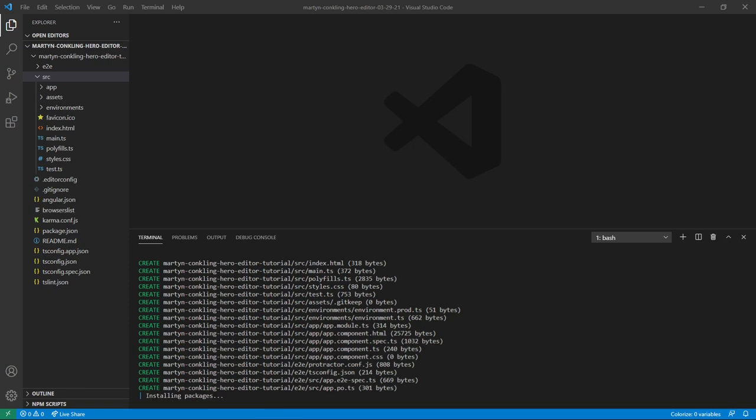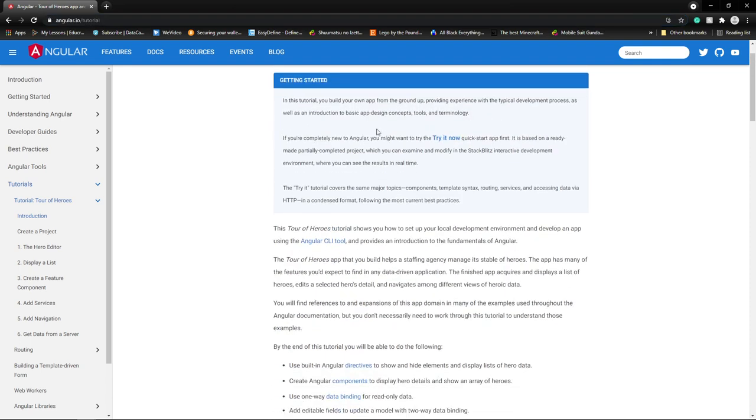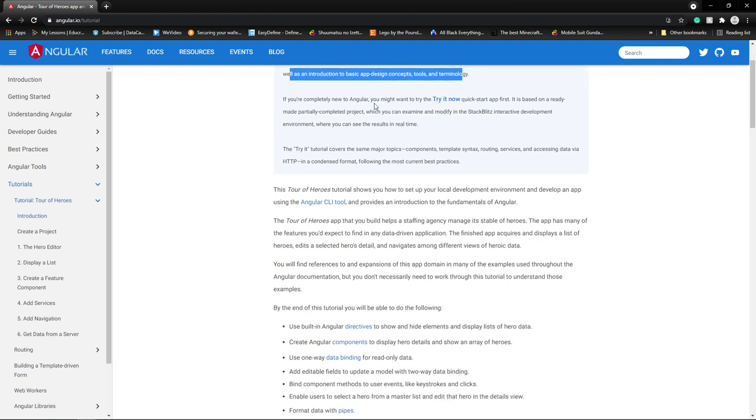Alright, so if you're looking over this tutorial introduction, it's just introducing you to a typical development process and basic app design concepts, tools, and terminology.